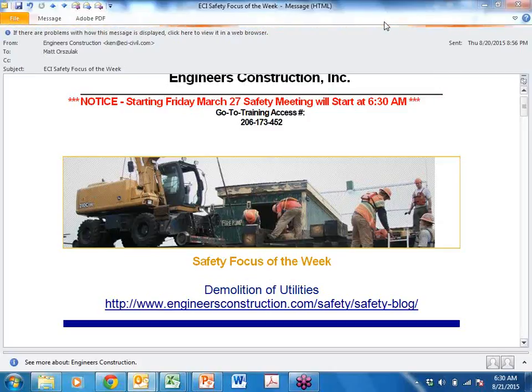Okay, we got 6:30. We get started. Item of the week. Code of conduct item is to speak and act supportively of ECI as a company and our workers. This is kind of an important one to the professionalism we display to the outside.